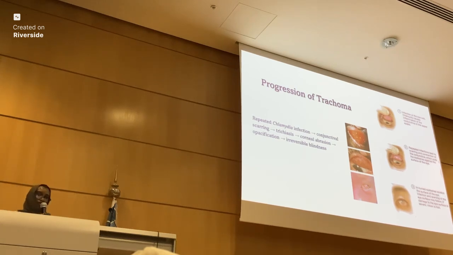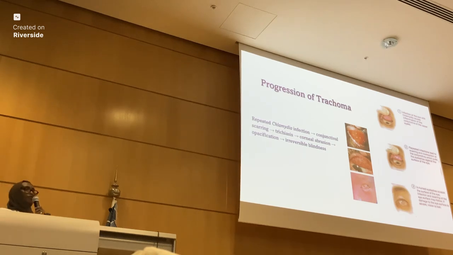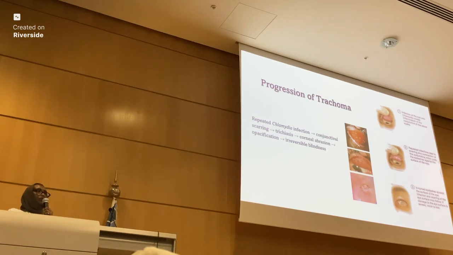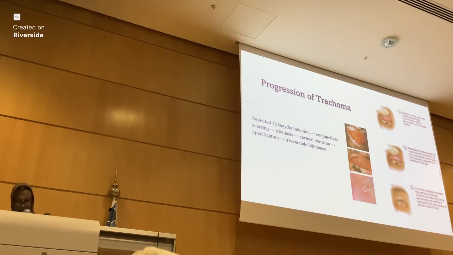When we think of the progression of the disease, I already mentioned it. You get infected with chlamydia, which leads to an inflammation process in the conjunctiva of the upper eyelid. Because of repeated infections, continuous repetition of infection, that leads to scarring of the eyes, leading to trichiasis, where the eyelashes rub the cornea. Of course, with this continual process, that could lead to irreversible blindness. If you remember the life cycle of chlamydia, that will help you connect these points.